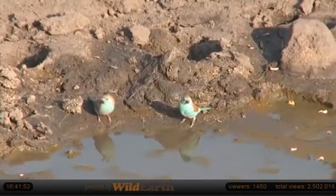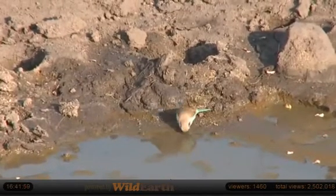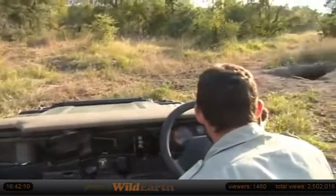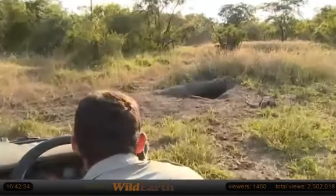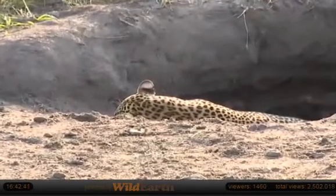Now, for those of you who were watching the drives when I explained the wasps that act as a security system for a small bird called the waxbill, those were them right there, the little blue waxbills, who are so clever and actually use wasps as their private security system, and they'll do that by building their nest just above a wasp's nest. So any small mammal that's a predator or reptile that tries to get into that nest has to get past the wasps first, and at least now you can relate the nest to the bird that builds it. It really is a great one, one of my favorites. And hopefully a few more little birds will arrive as we sit and wait here.